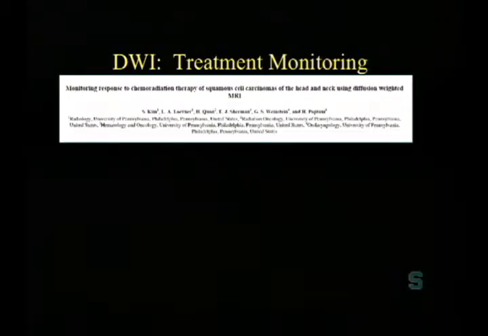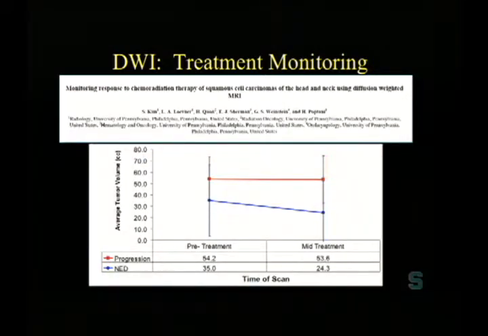So that was looking at a patient that's being treated, determining whether it's post-treatment changes or whether it's recurrent tumor. The next issue is, can diffusion imaging be used for treatment monitoring? And this really is the holy grail. And I think over the last 5 to 10 years, there is now conclusive evidence showing that the MR imaging findings can predict changes in response prior to changes in volume.